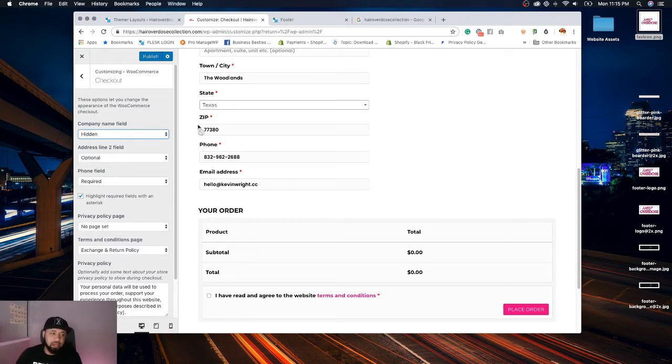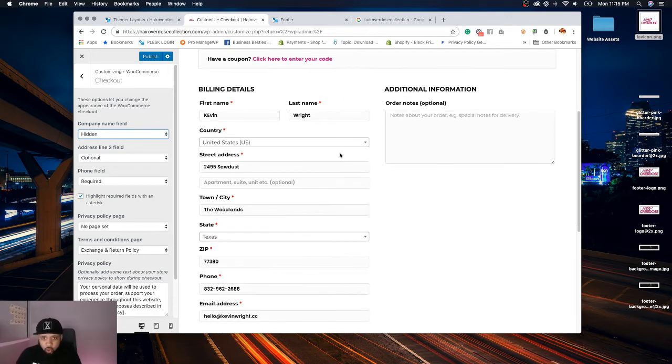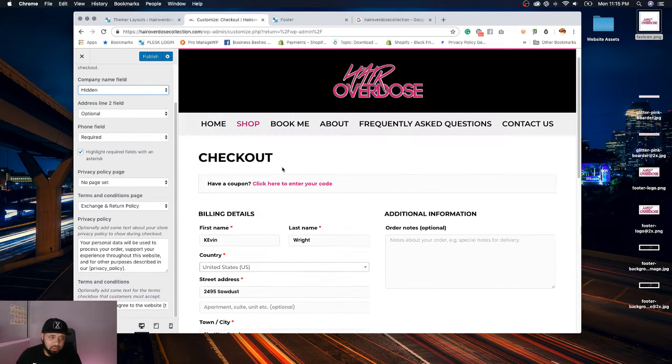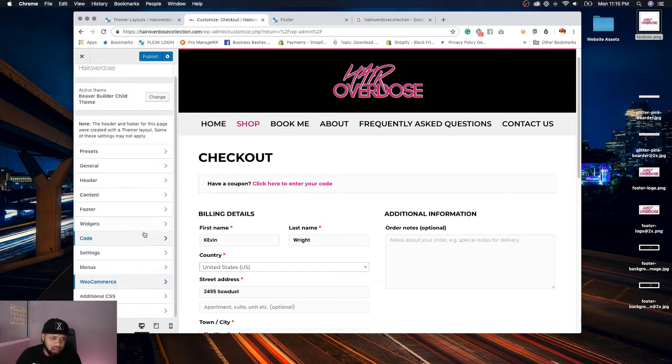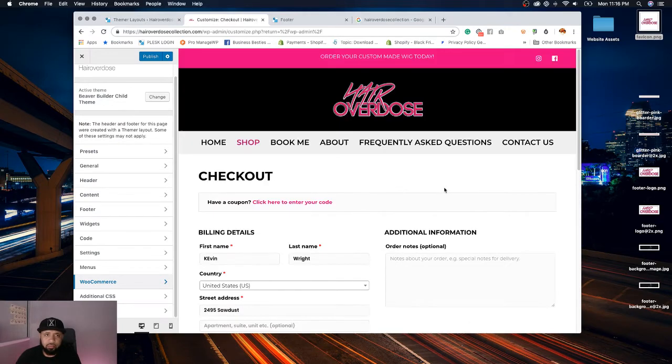But the thing is that you've got the same exact functionality that you would get with a lot of other e-commerce sites, with showing what you want to show on this page. So we've got all of this set up and all that kind of cool jazz. We'll click the back button on the checkout. And then I think, yeah, that's it. I've globally set everything that I personally wanted to set, so we'll go ahead and click on publish.